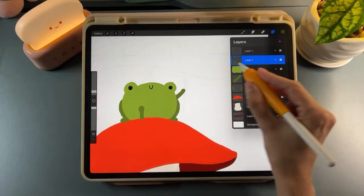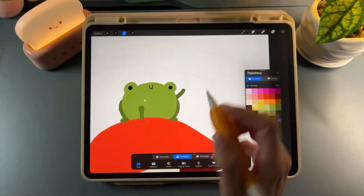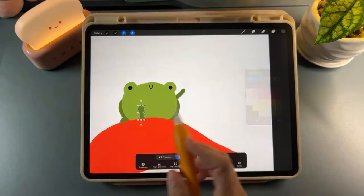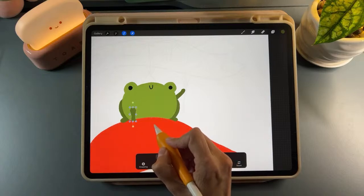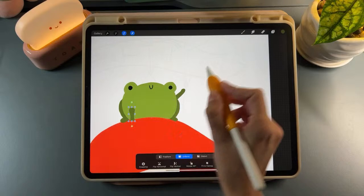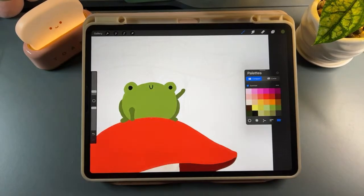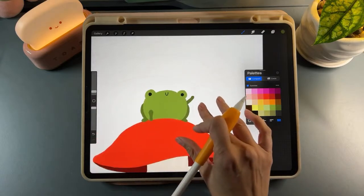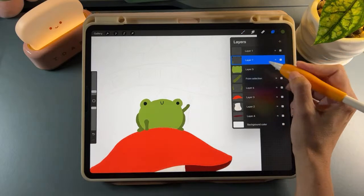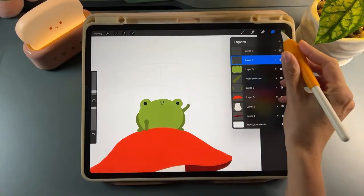And here I'm going to go back to the layer where this leg is and I'm going to select it. And this time I'm not going to put it in a different layer. I'm just going to touch here and move it a bit because I think it looks better on this side if this hand is on this side. Yeah, that looks better. Now let's move on. Oh, in that layer, I'm going to create the little party hat also.